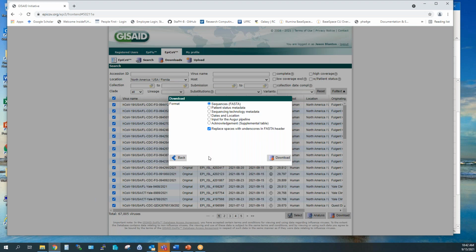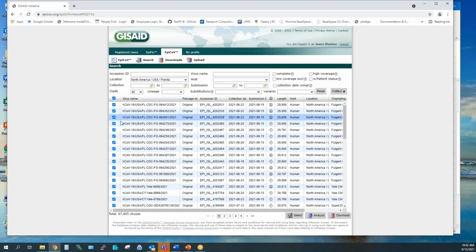However, what I'm about to show you is I'm going to walk you through an example of how to pull out all the information from your state. So doing it this way, checking everything and then clicking download if you wanted to get all the lineages per se from your state, it only lets you download 10,000 at a time, and that's it. So if your state has more than 10,000 sequences in it, it will not let you do that. So for example, Florida has 67,000, I can't. I'm about to walk you through an example to show you how you can get that information and how you can use HiPerGator to then pull out your specific state information.